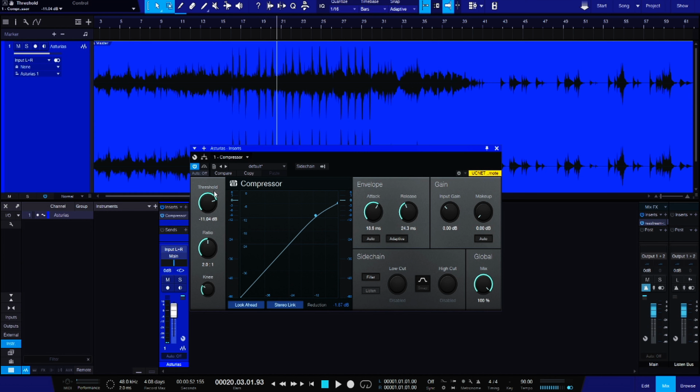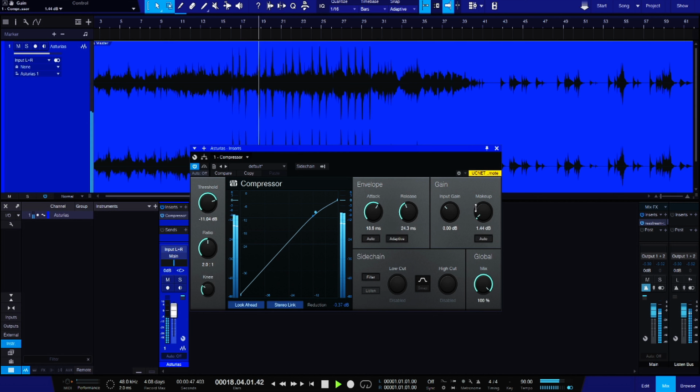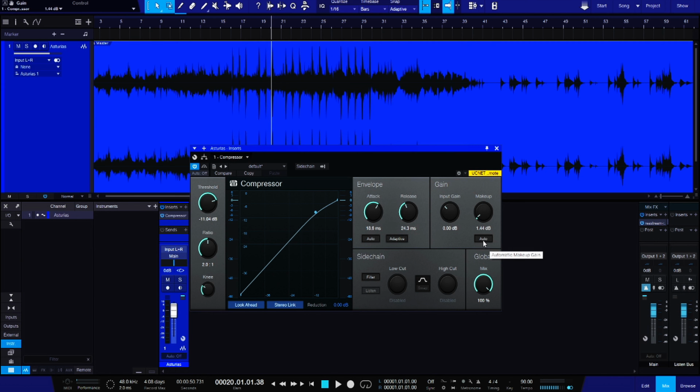Now you notice that when I start bringing that down, it gets quieter. Now, if I was doing this manually, what I would have to do is play it and then turn the compressor on and off to see what the volume difference is. Like that, just so they match. I don't want to make the track quieter. I just want to pull these down so that eventually I can actually make the track louder. So if you have an auto button, generally that works pretty well. It just automatically makes up for how much gain is getting reduced here.